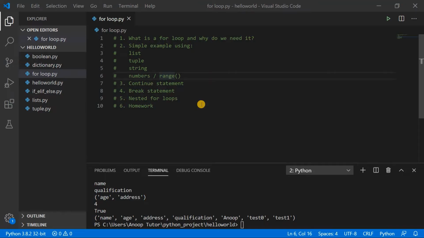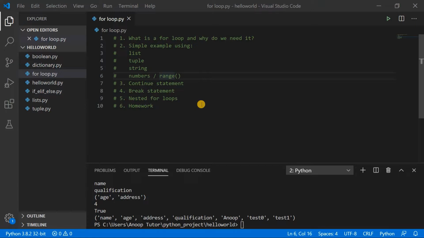Hello everyone, so we get started with the first thing, which is what a for loop is and why we need it in Python. A for loop is a syntax that we use to iterate over a sequence of items in Python. The sequence could be a list, a dictionary, a string, a tuple, or any other thing that can be iterated over. We need a for loop in order to iterate through each item of a sequence and then perform the related operation accordingly.